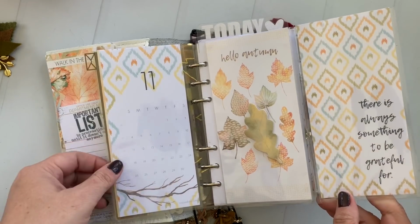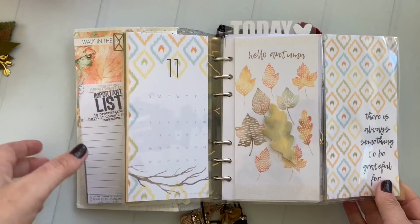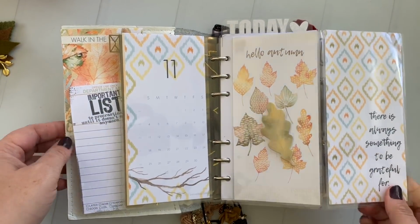And this is where I always come when I first open my planner. Can I just say, look at this open. Look how gorgeous all of these colors look together. Is that not beautiful?